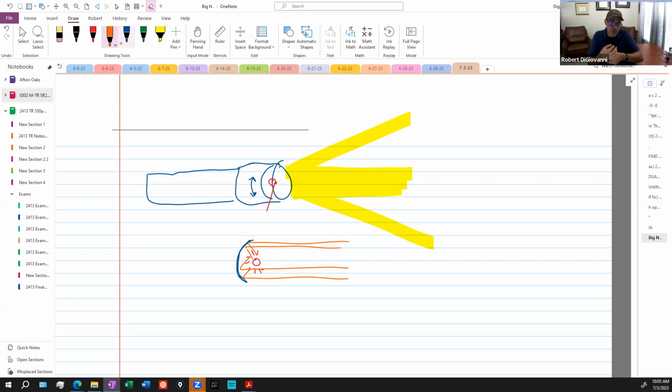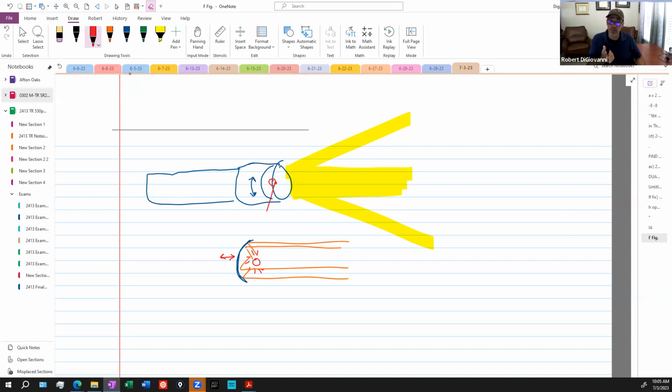When you turn the end of the flashlight, what you're doing is moving this mirror back and forth. Sometimes you're moving the light, but a lot of times it's just the mirror that goes back and forth. When you move the mirror away, it has the effect of spreading things out. So that's all you're doing. You're using a parabolic mirror and moving that mirror back and forth.